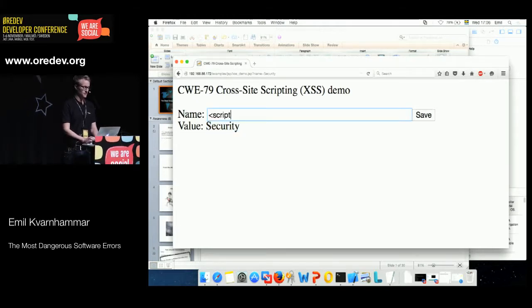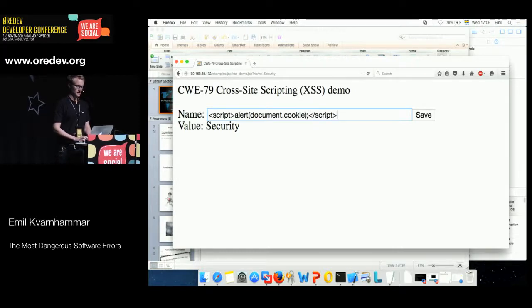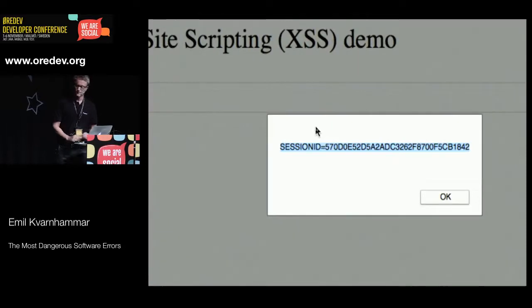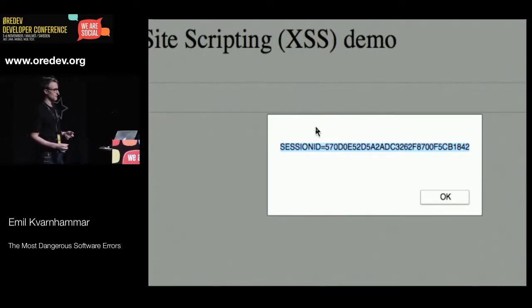You get the point. But what if I write a script tag like alert document.cookie and close that script tag? All of a sudden, I get a cookie string being printed here.